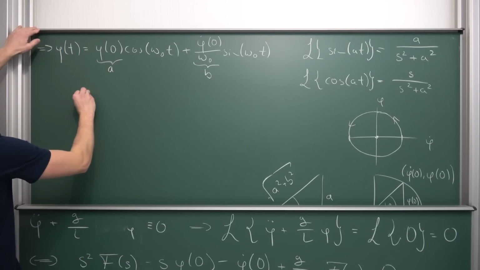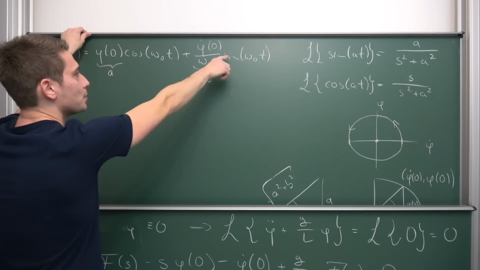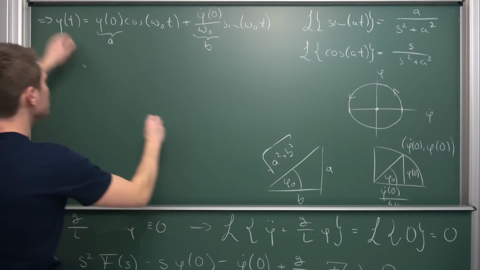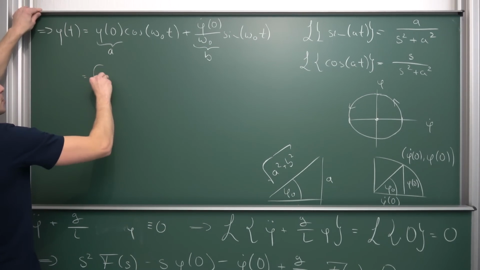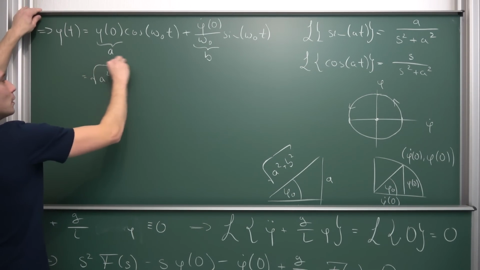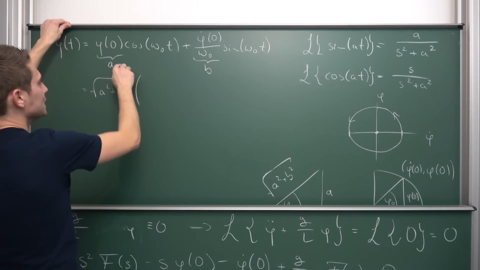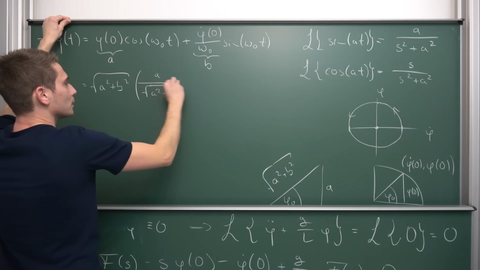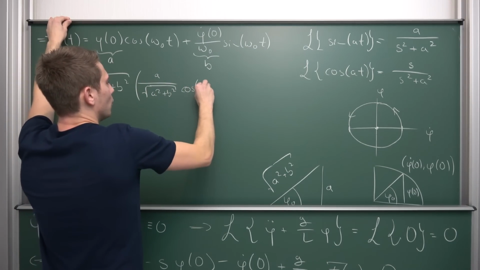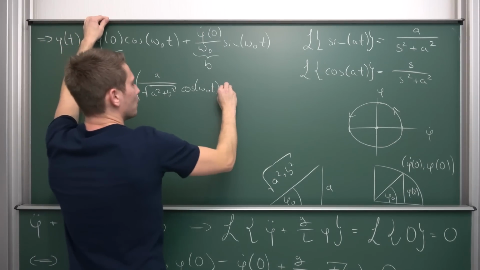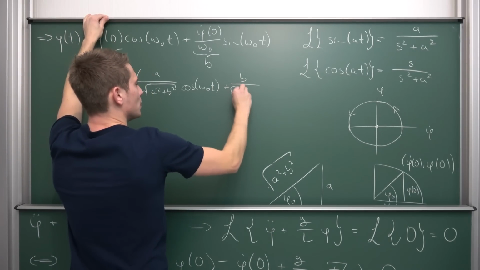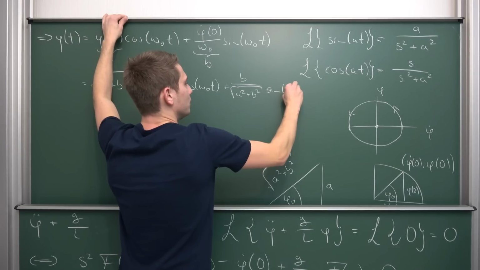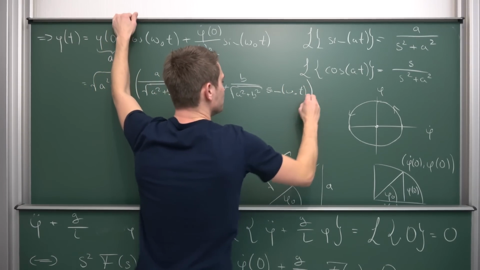and we are going to manipulate this a tiny little bit more. What we are going to do with this equation is we are going to expand this equation by the hypotenuse over the hypotenuse. Meaning we are going to let the hypotenuse be on the outside. Okay, and then we are going to multiply this with a divided by the square root of a squared plus b squared. Then we are going to have the cosine of omega naught times t, and then plus b divided by the square root of a squared plus b squared times the sine of omega naught times t.